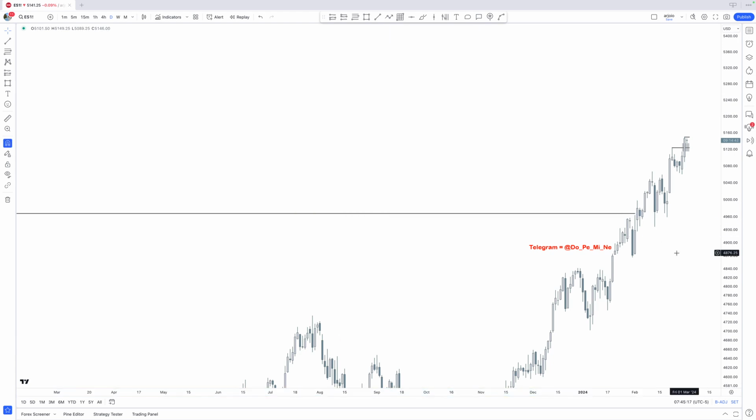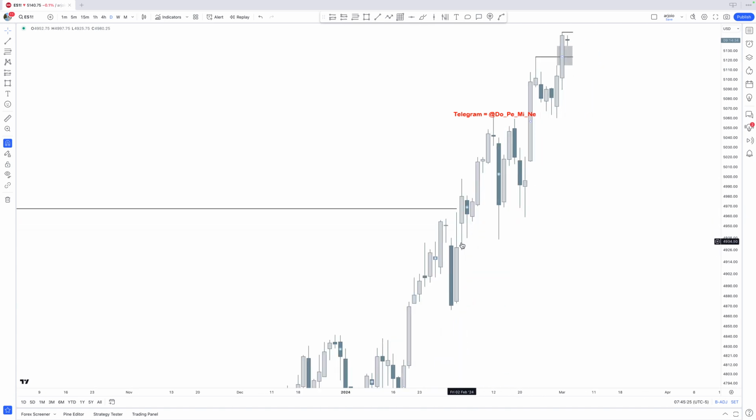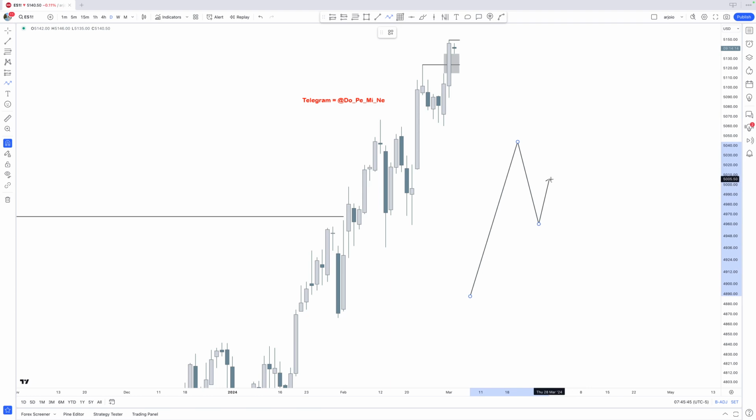And you will see that we still get somewhat of a rejection right there, because we are unloading orders and we are adding new orders at any discount rate that we have in that leg higher right there. So it happens: unloading, loading new orders, adding new orders to the market. If you are unloading orders at premium rates, then there's no volume going lower. If you add new orders at discount rates, then we move higher because there's more pushing power going higher, which leads to bullish order flow, which leads to an overall understanding of bullish prices.